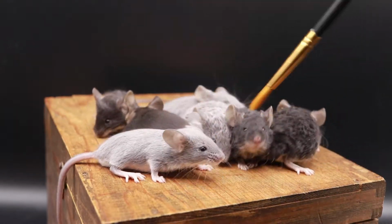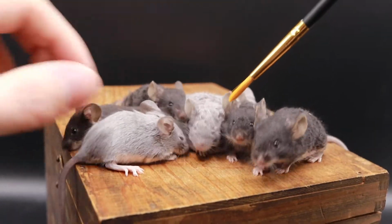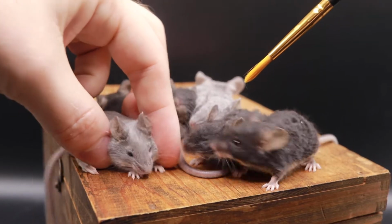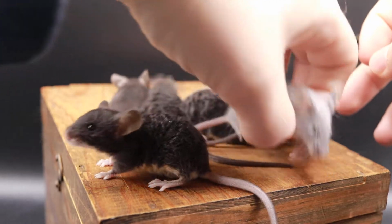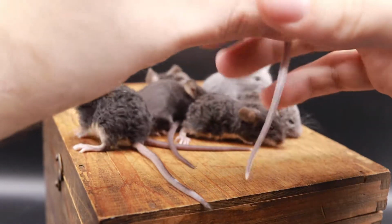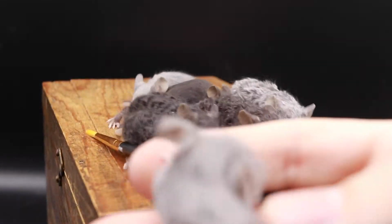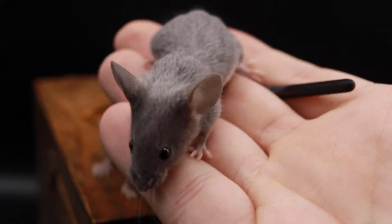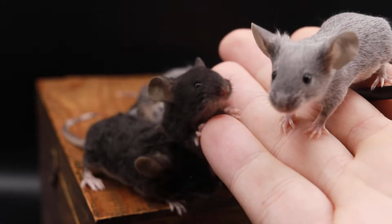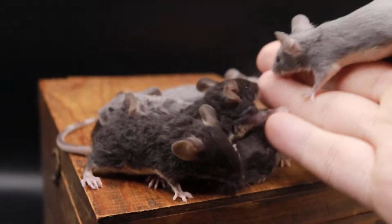That's something that we'd be looking for on these guys, is having nice big ears. If you see this one here, we've got some nice big ears showing up, which is one of the traits of the fancy show type mice. So look at the ears on this guy. He's much better than some of the other mice that I've had, and he's very clearly taking after his mother, taking after that show side.